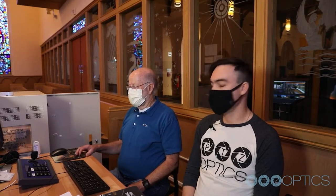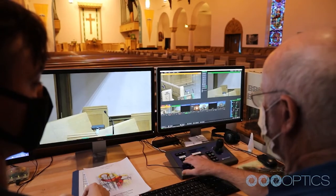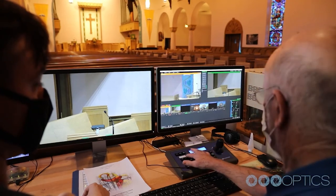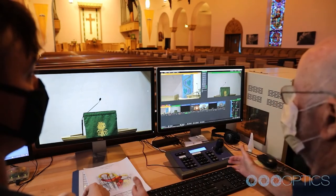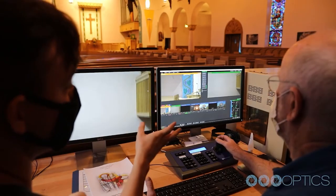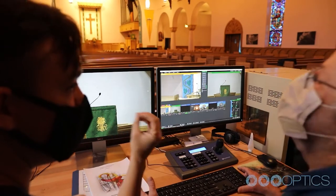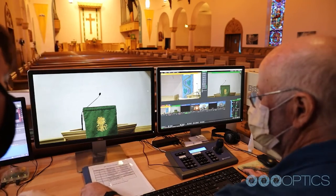So we'll take a quick look at the joystick and the cameras and the different views that you have. So why don't we show that off? We have presets set so that, for example, preset number one is the lectern, preset number two is the pulpit, and other presets are established for common views during the service. If I'm seeing this correctly, you have two cameras and each of the presets goes to the same place, just from a different angle. That's correct. That's to keep it very simple.